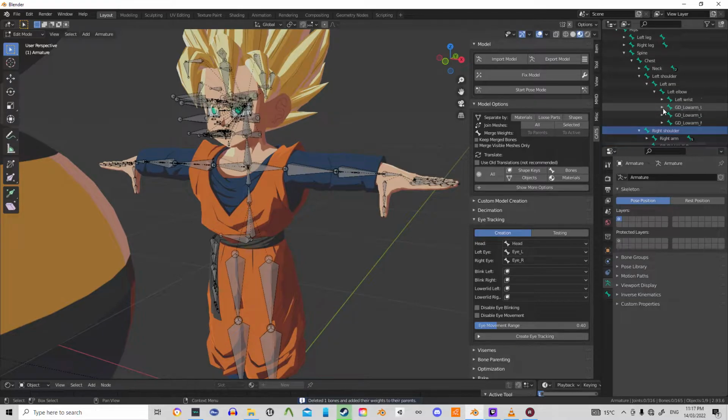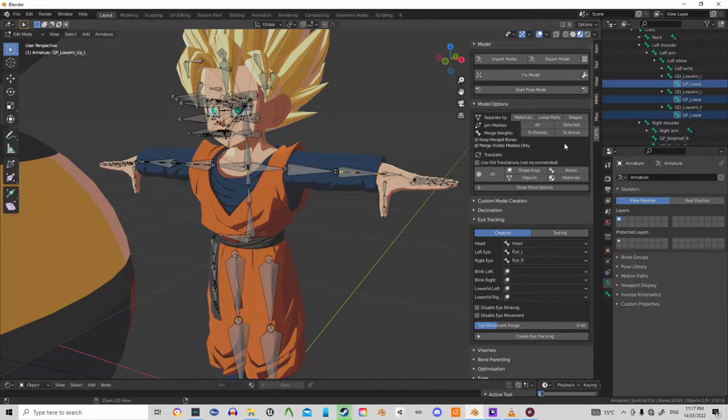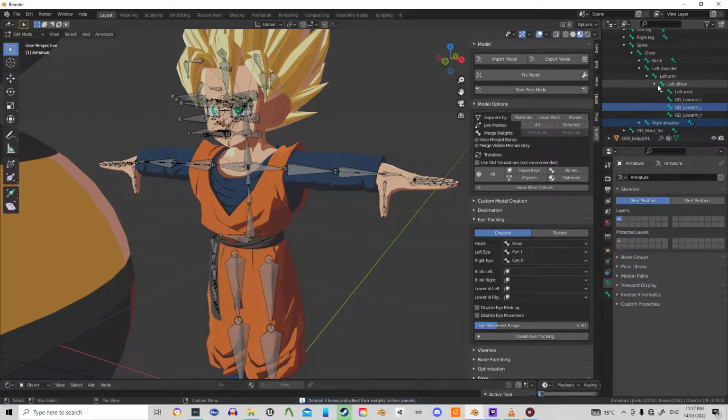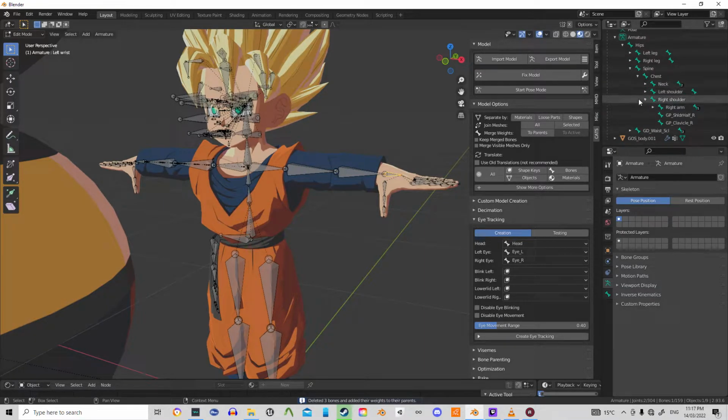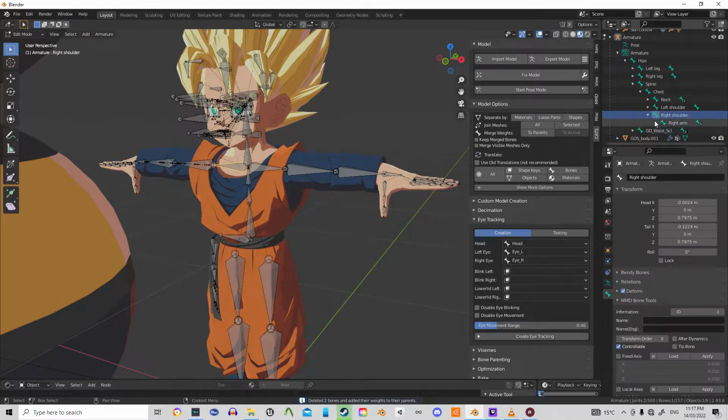Now for the elbow. Again, 6 more. Select the child bones first and get rid of those. Then select these. Right arm, get rid of these.